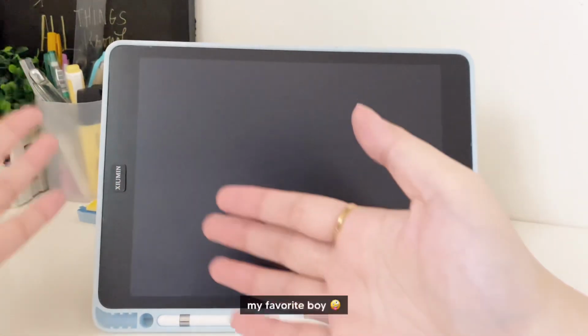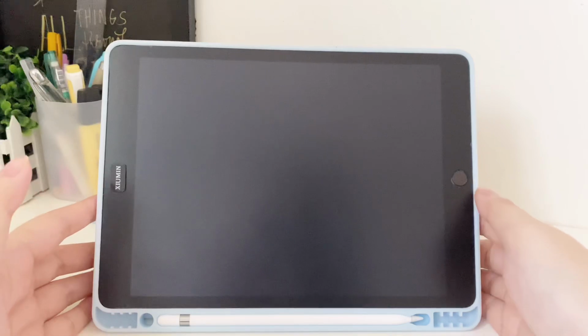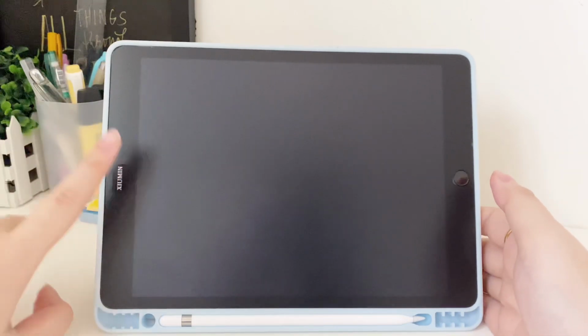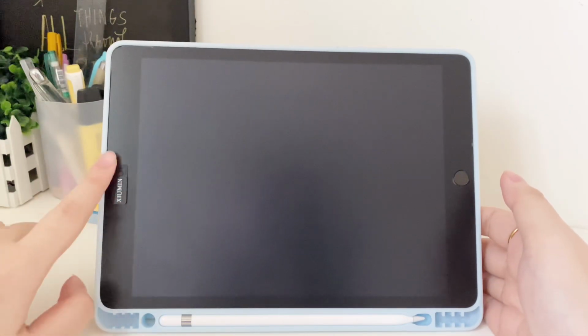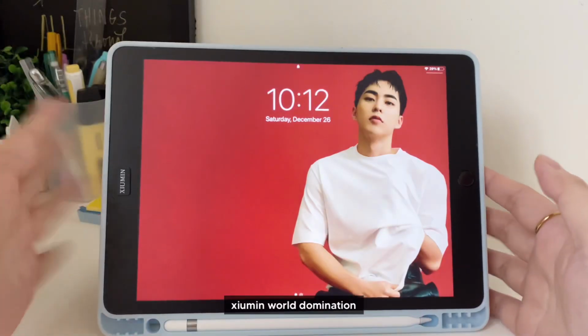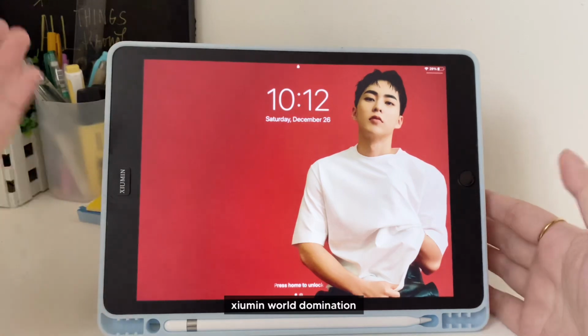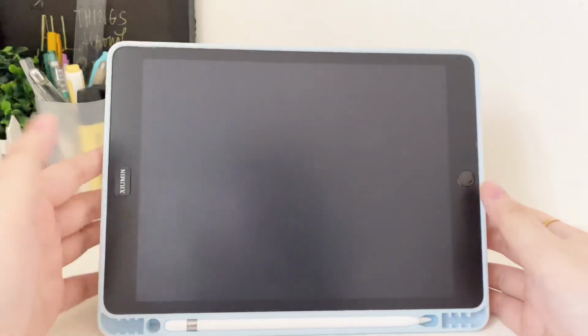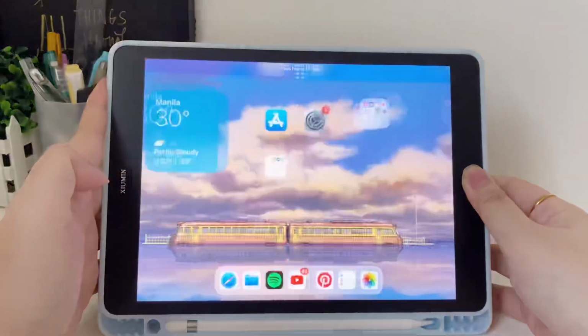And then I also have this camera cover that I got as a gift. Of course, it's BWCI. Thank you, Ate Eve, for giving me this gift, and I love it so much. I didn't have anywhere else to put it, so I just put it on my iPad. And this is my wallpaper. Of course, it's gonna be BWCI, and I love this photo so much. So let's open it now.